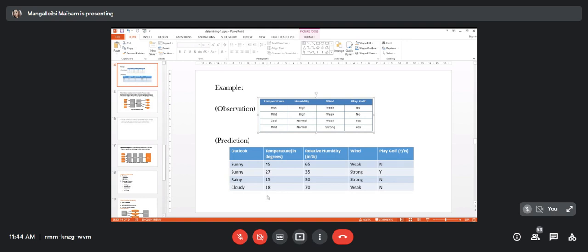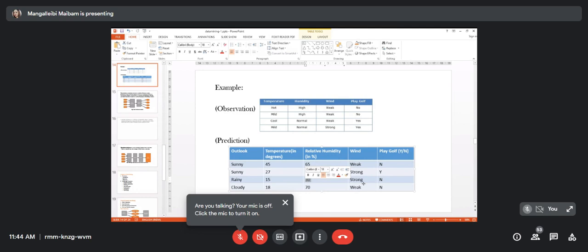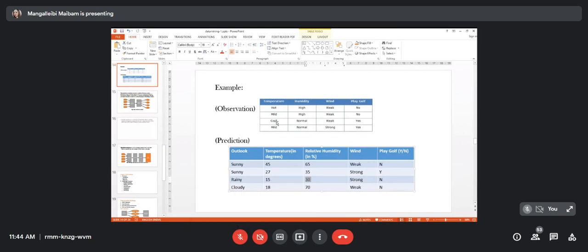And third, it is a rainy day, the temperature is about 15 degrees, and the humidity is about 30%. The wind is strong. Here temperature will be cool, 15 degrees is normally cool, and humidity 30 is normal.